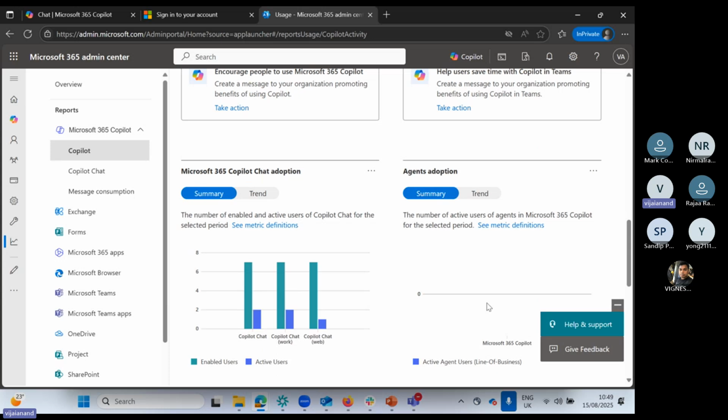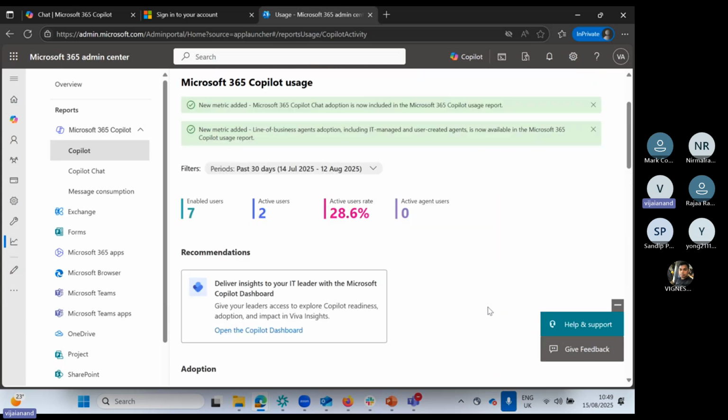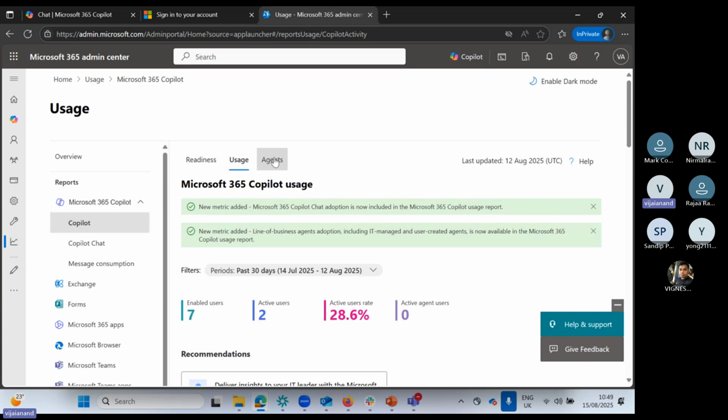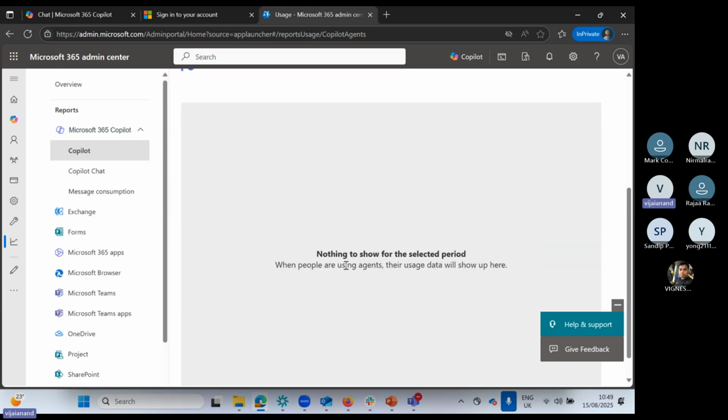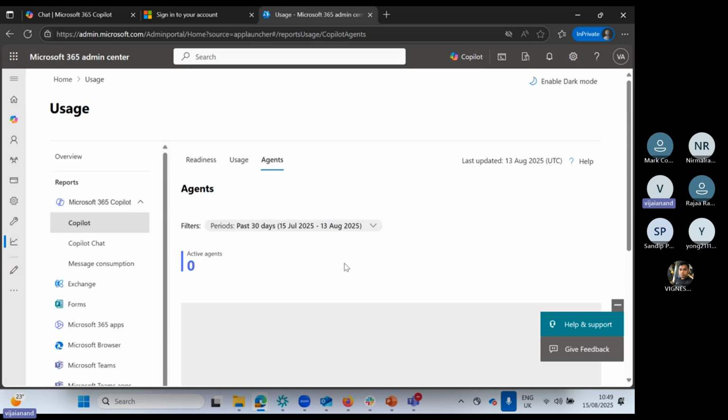So you get a lot of information which helps you understand how much Copilot has been used. This is especially for the agents part. I don't have agents in my tenant, so it doesn't show much. But that's how you can get a lot of reports by going to the admin center for Microsoft 365 Copilot.